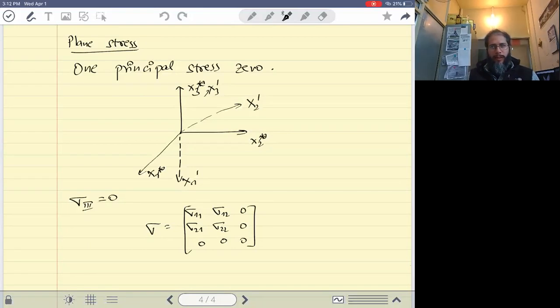In fact, on the cutting plane which has a normal in the x3 direction, all stresses are 0, because we already know it's a principal direction, so it only has a normal component, but even that normal component is 0. So all these components are 0. Now x1 prime and x2 prime are the directions in the x1 and x2 directions. There you will have a normal component and corresponding shear component. So you have sigma 1 1 as a normal component on x1 prime, and sigma 1 2 as the shear component on the x1 prime plane.